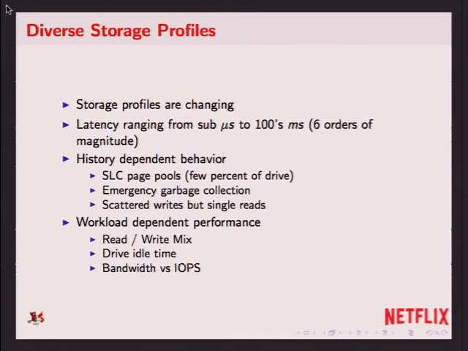Also, with having hard disks and NVMe drives in the same system, or hard disks and SSDs in the same system, they have very different performance characteristics. Hard disks tend to be dominated by the number of IOs you want to do to them, because between each IO, it has to move the head, and that time dominates the IO time that you're going to have. So as you're moving the head around, the number of things you want to get tends to dominate.